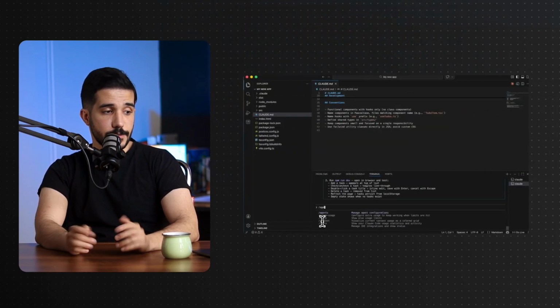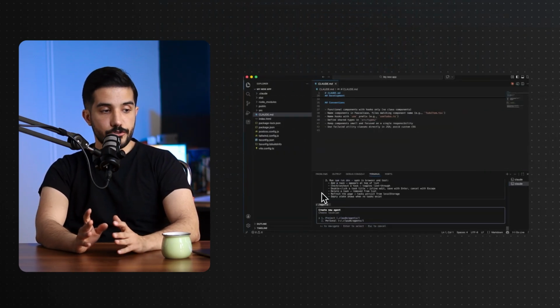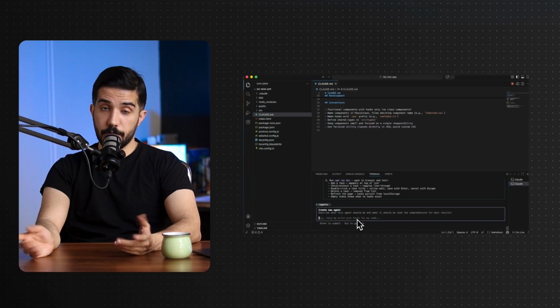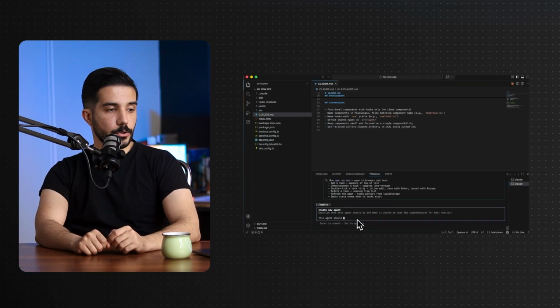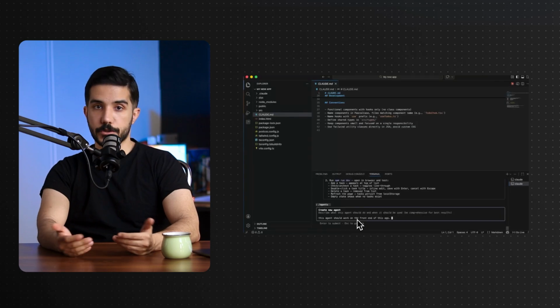The way you activate it is by typing /agents. Here you'll see a list of agents that you already have. If you don't have one, you can choose create new. Then you're going to describe what this agent is going to be doing and when it's going to be activated. That's it. I suggest start using Claude Code first to get comfortable with prompting and other features, then start learning sub-agents because it's going to make your work much more efficient.